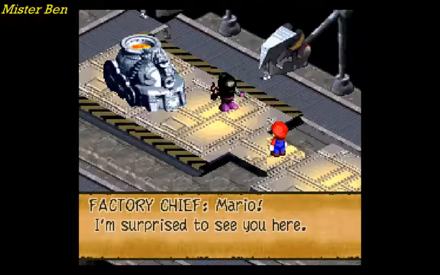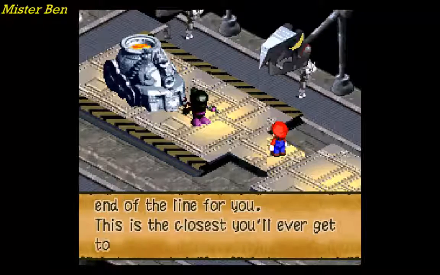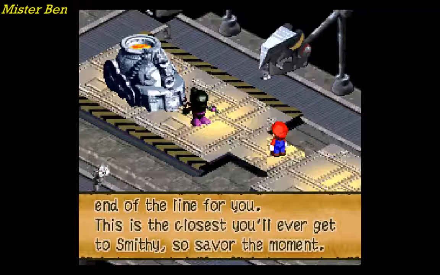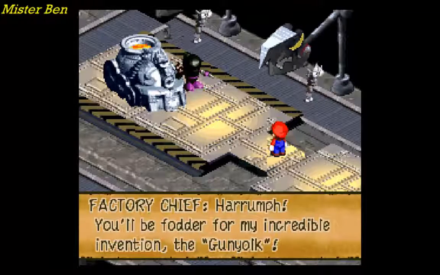Mario, I'm surprised to see you here. But this is the end of the line for you. This is the closest you'll ever get to Smithy. So savor the moment. You'll be fodder for my incredible invention, the Gun Yolk!